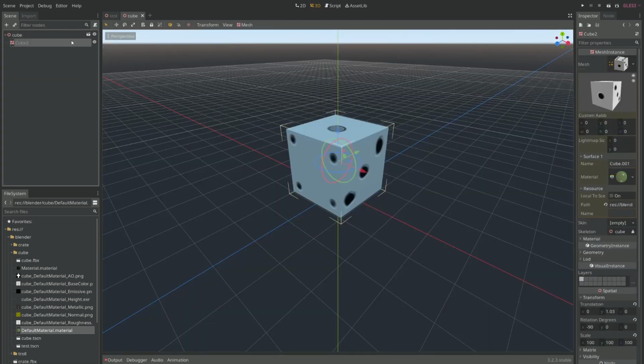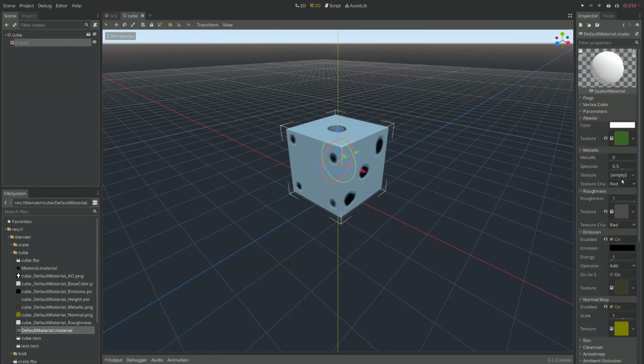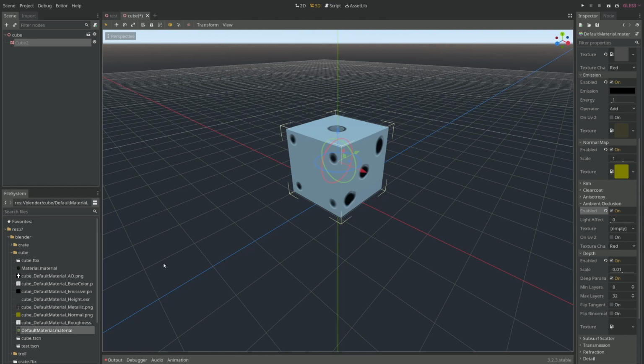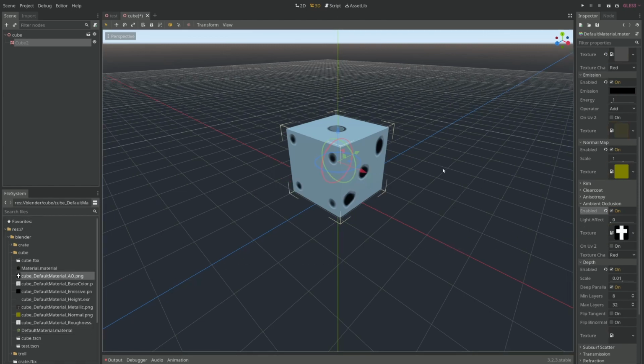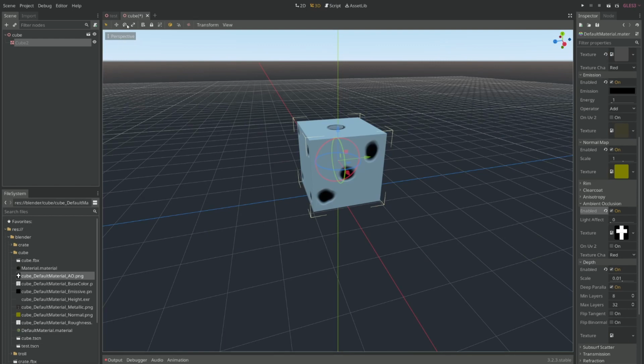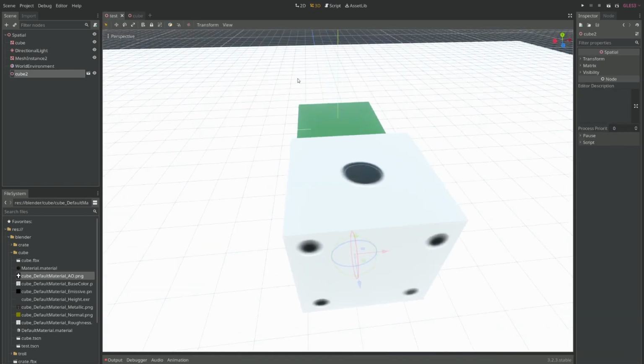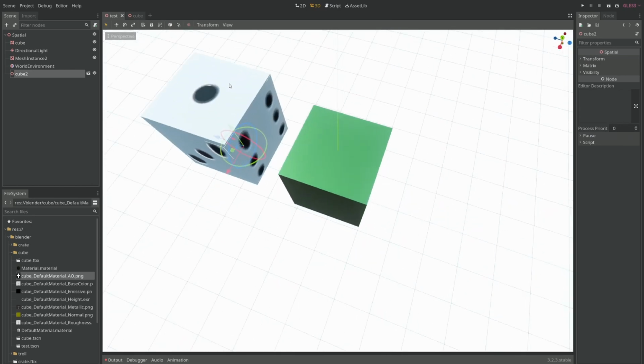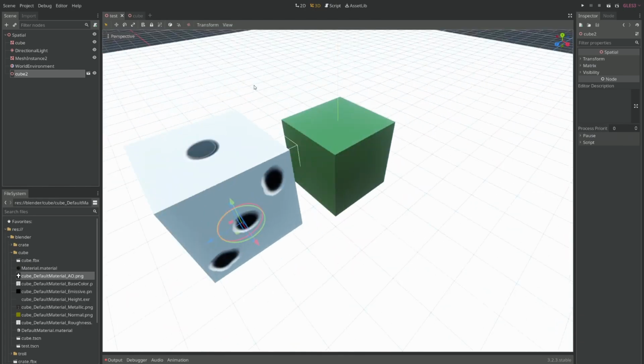Go into the instance. Go into the mesh. Go into the material. Yeah, it's just not updated here. And I'll include the ambient occlusion map, which this time generated. And yeah, save. Back to test. Here we have a little horrendous dice, but yeah.